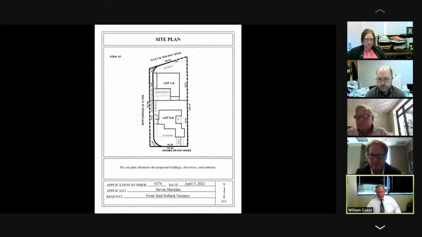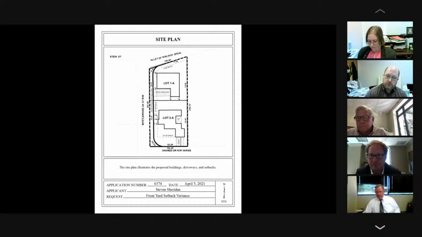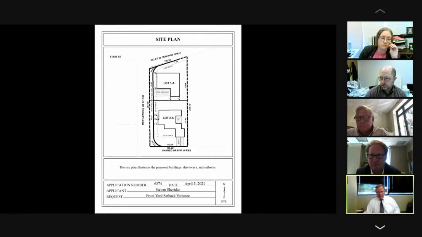Okay. Now, one of the issues, as Mr. Metcalf has expressed, is that these structures may, and that'll be for the applicant's rep to clarify, may be in line with the existing structures if it had not been for the planning requirement to provide additional easement for the setback, that these may have been in line and in character with the neighborhood. We're unsure as to the exact location. So that's one of the things we have to sort out today.